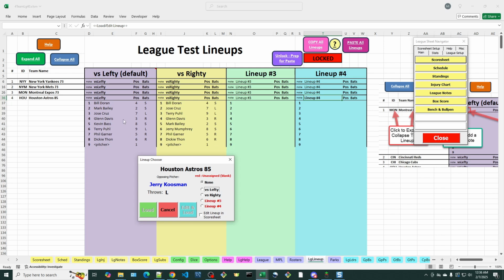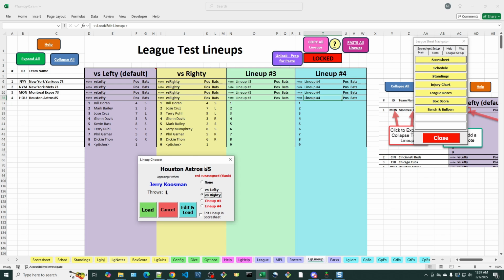You can see here, it shows me my Houston lineups. I have my standard lefty and righty for my league. I'm not using the lineup 3 and 4 right now. But if, let's say, for these next 5 games, I might want to use similar ones with Doran hurt. So I have lefty and righty already open. So if I wanted to use one of those, I could click it and hit load, and it will load it into the score sheet. Although it's still going to be a problem because Doran's hurt because he's on those lineups. You see he leads off in both of them.